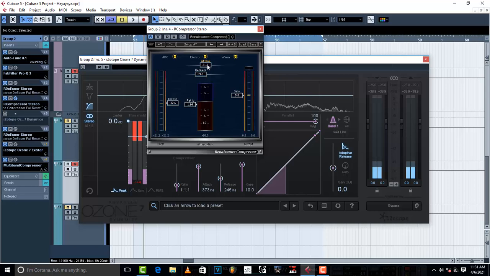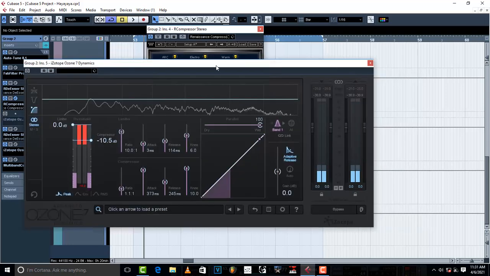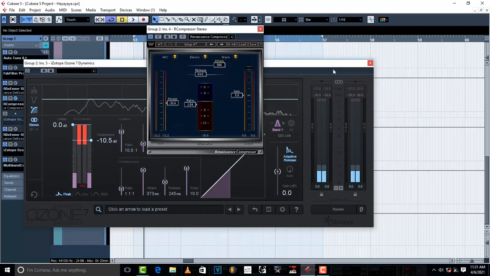So basically, you have to make sure that you do not set your attack completely to a slow attack, unless maybe you really want your vocal to cut through, especially hip hop, trap.